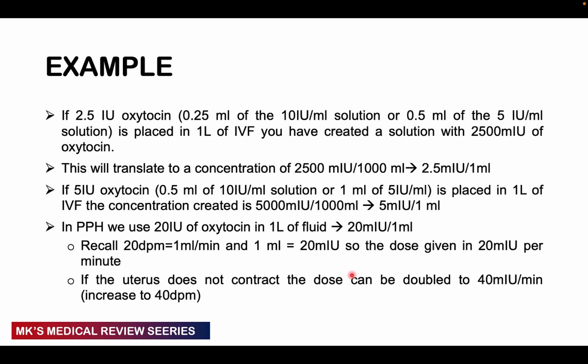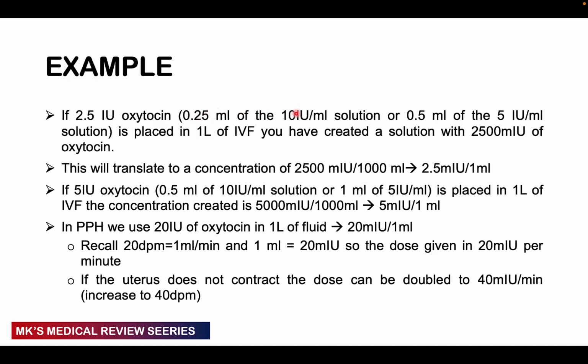Suppose we get 2.5 international units of oxytocin. What does that mean? If we have a 10 international units vial, it means we're going to be getting 0.25 mls of that solution. How do I find this? If 1 ml is equal to 10 international units, how much will 2.5 give you? Say x. So 1 to 10 and then 2.5 to x: 10 multiplied by x equals 1 multiplied by 2.5. Then, of course, to find x, you divide by 10. So 2.5 divided by 10 will give you 0.25.